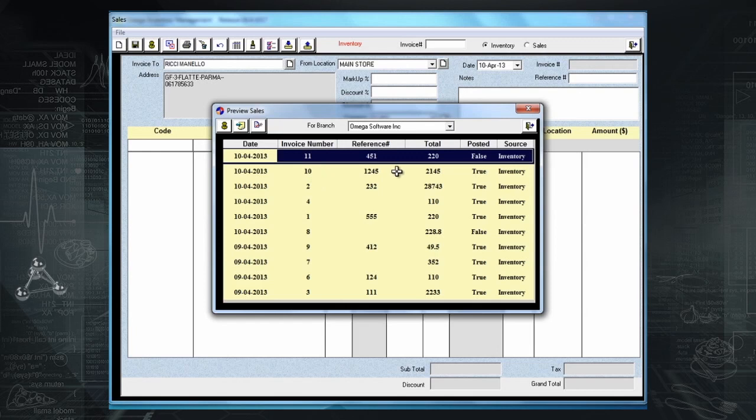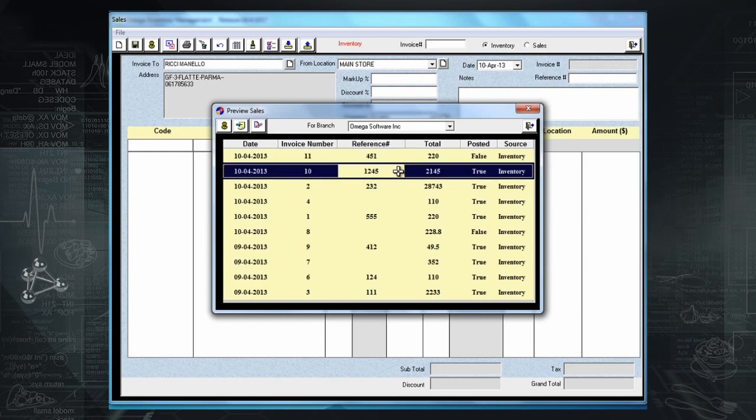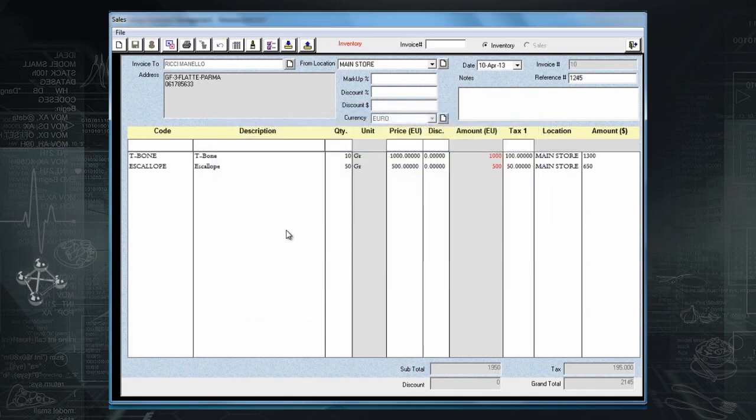In case you would like to view an already posted invoice, after viewing its details, it is possible to print it. However, it is not allowed to modify it, save it, or add items.